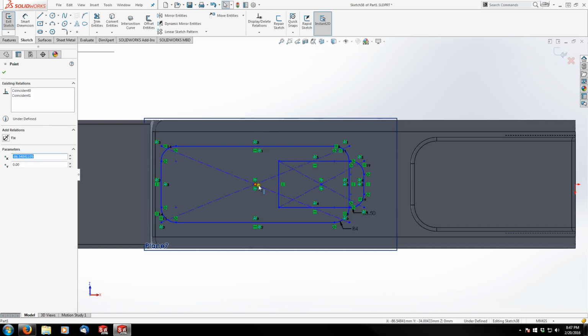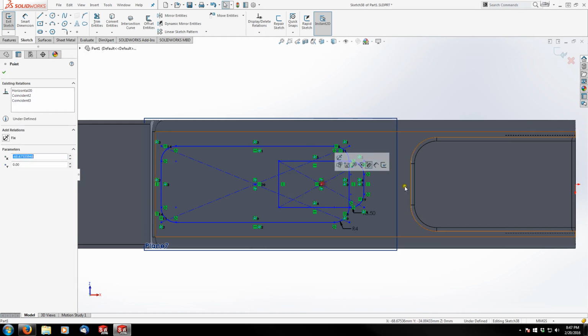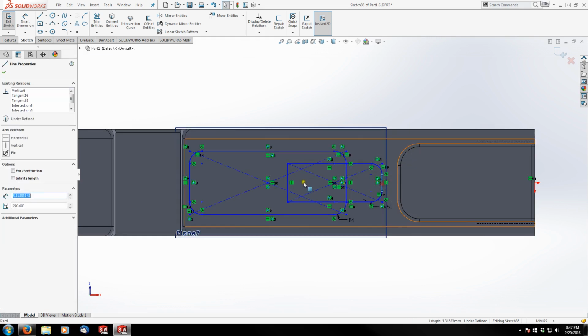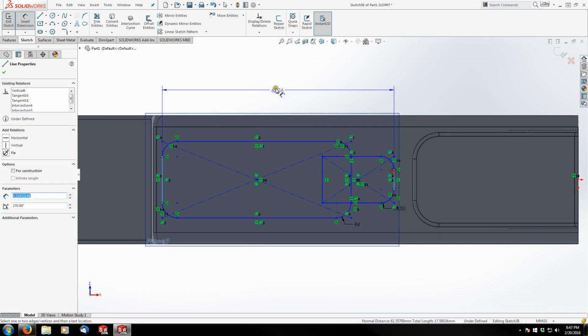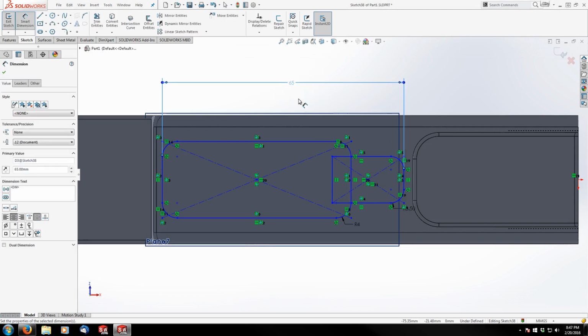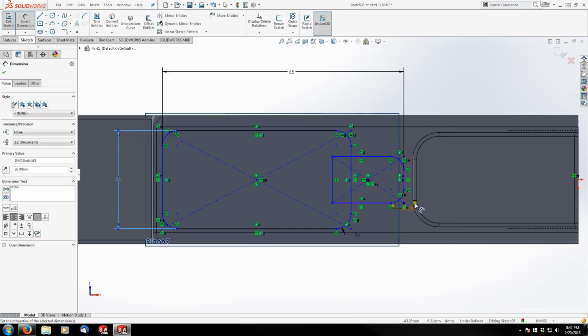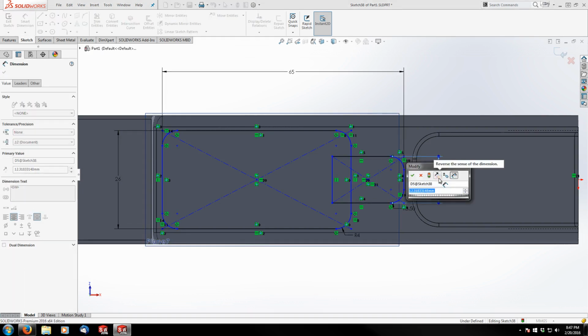And I'm going to take my center points, hold Control, and make them fixed horizontal. And then I'm going to do the same thing with this center point and my origin. Fix horizontal. Now I'm just going to kind of drag and scale this the way I'd like it, and get some dimensions on here. So from the back of the magazine well to the front of the latch is 65mm. The magazine well is 26mm wide. The latch well is 22mm wide.